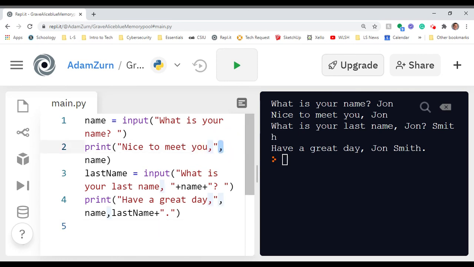Commas work for a lot of things, but if you want to concatenate inside of a user input, you're going to need to use that plus symbol. That will allow us to do it. If you use a comma, that's going to be a no-go. Another big difference there: the comma gives you a space. It adds an extra space, while the plus does not. So it depends what you want to do. You can use either most of the time. Obviously, inside of a concatenated string with a variable using a user input, we have to use the plus symbol. But I just wanted to show that to you so you could add that to your repertoire of Python tools.